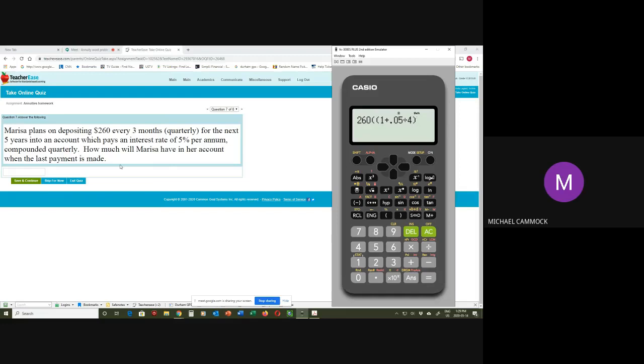Then we're going to close the bracket and raise that to the power. Now, there are 2 numbers we have to multiply here to get that exponent. What are the 2 numbers we're going to multiply to get the exponent? For the 5 years. Good. Times what? The 3 months. No, because quarterly. Quarterly is what again? 4. There you go. Let me go over by 1 and then minus the 1. Close my bracket.